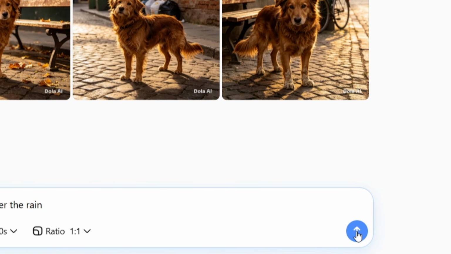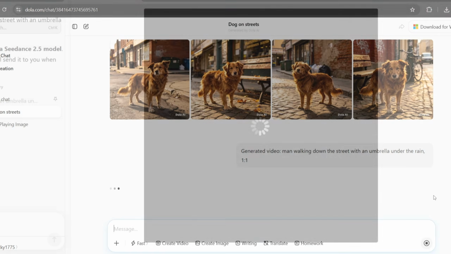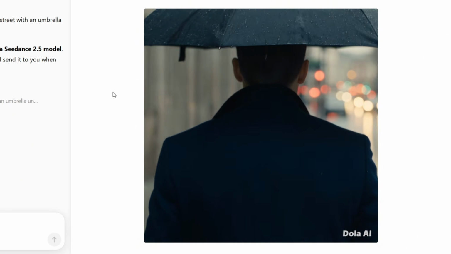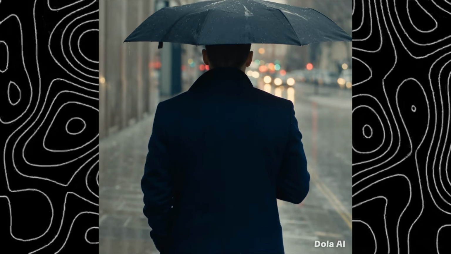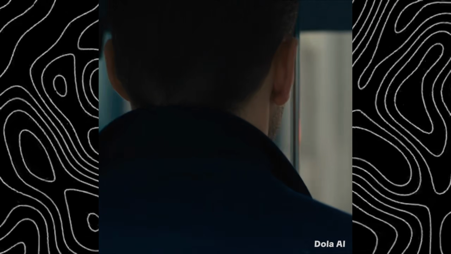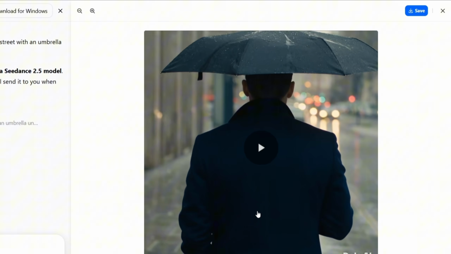Now, all that's left to do is click right here on Generate, and our video is currently being generated using the Seedance 2.5 model, which is just great. And this right here is the video we got. Let's just take a moment and play the video. And honestly, that was just great. No weird morphing, no distortion at all, and that's the amazing capability you get with Seedance 2.5. You can click right here and download it straight into your device.